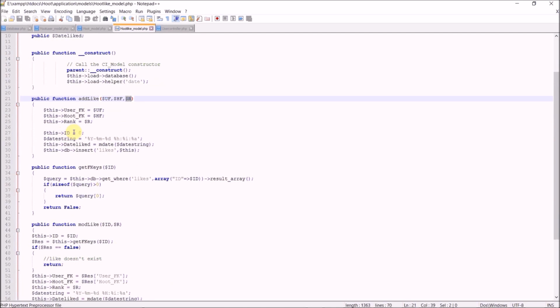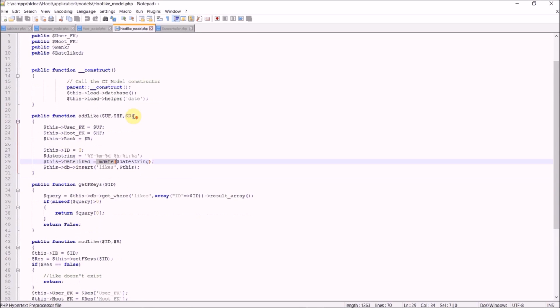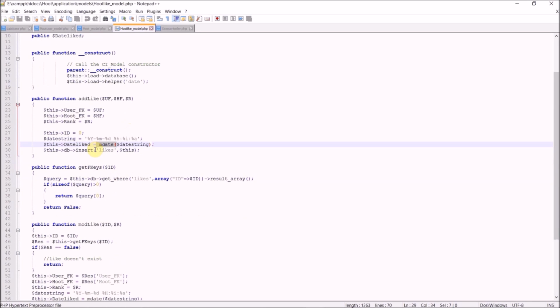And then the ID is going to be 0 because it's auto increment. And then the date string is going to be just this date string we've been using. And then again, I'm going to be using mdate, which is a built-in CodeIgniter function from the date helper file. And we're going to insert this into likes, and we're going to insert this data structure.